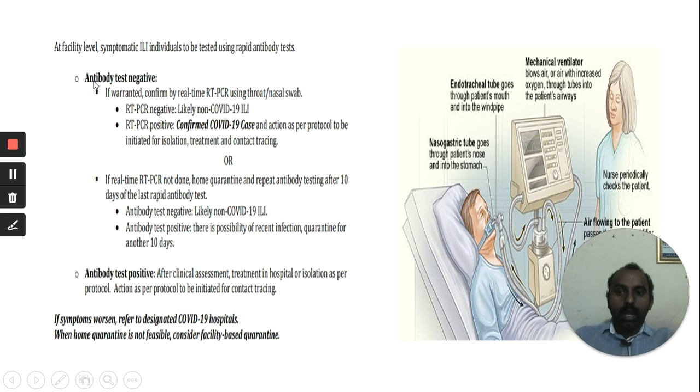So, antibody test negative. Once the test is negative, but if the patient still has influenza-like illness, he will go for RT-PCR. If his PCR test is negative, we say he is negative for COVID-19. Suppose it turns out positive for COVID-19, then based upon the severity of illness, he may be advised to go for intensive care, or he may be quarantined or isolated for a certain time period.